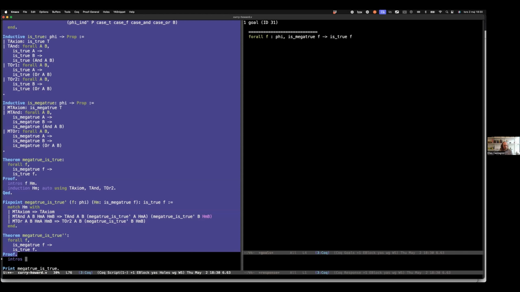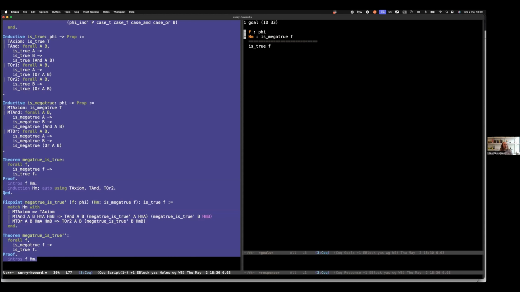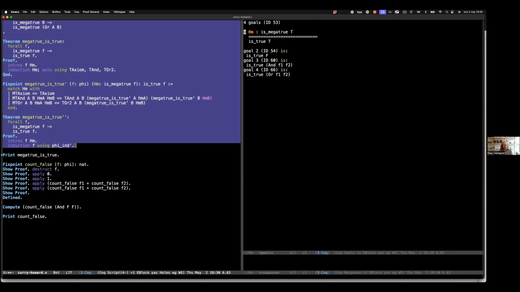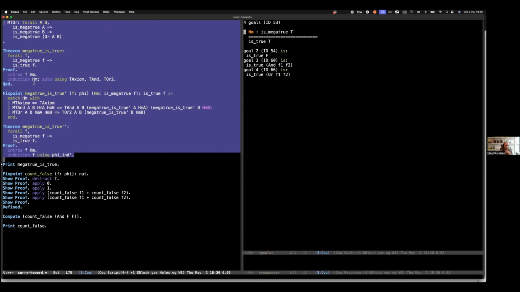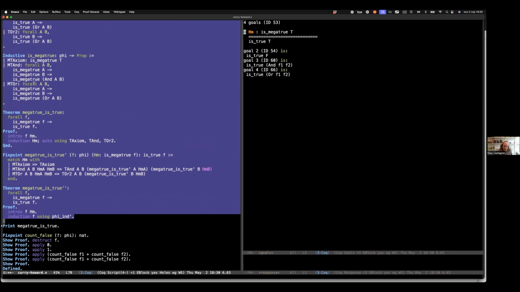So we'll intros f and HMT, maybe we called it HM before. If we want to use our own induction principle, we just say induction over f using phi ind prime. And as you can see, the difference between the two is the same because they are equivalent induction principles.